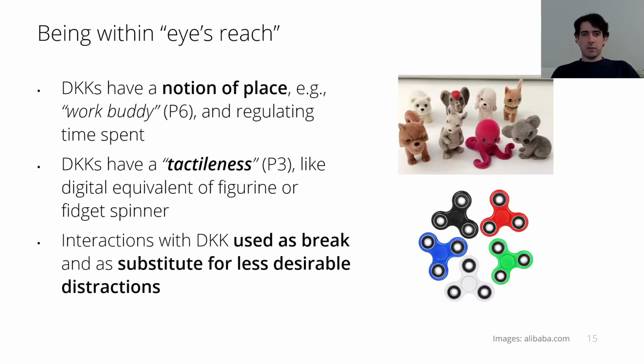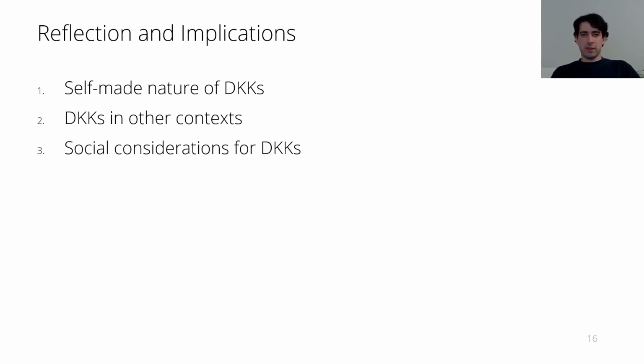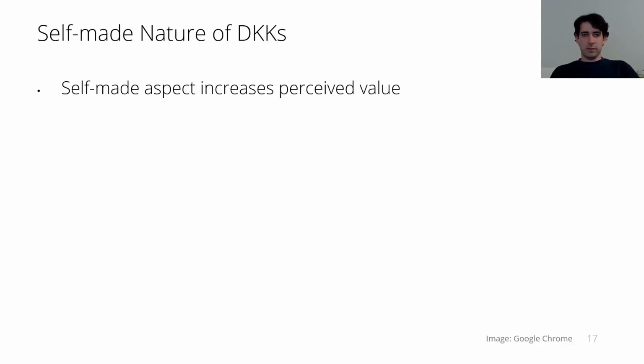Participants often used interactions with their digital knick-knacks as a break when working or switching tasks, or as substitutes for less desirable distractions like doom scrolling. In the paper, we also reflect on some aspects and implications of digital knick-knacks, such as their self-made nature, their use in other contexts, social considerations, and considerations for work and play contexts. I'll focus on 2 of these again.